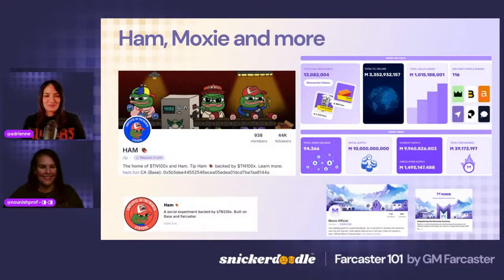Definitely accurate. I think what Moxie brought that was different, and each one of these has had a different innovation, the ones that we're highlighting, and a different approach. With Moxie, sort of stripping away the overt tipping and making it a little bit more seamless was trying to solve the problem of having a feed that was full of 616 degen everywhere, and those kinds of commenting things that might be disrupting, I would say, maybe not ruining, but disrupting your normal feed. Sorry, I cut you off. What were you going to say?